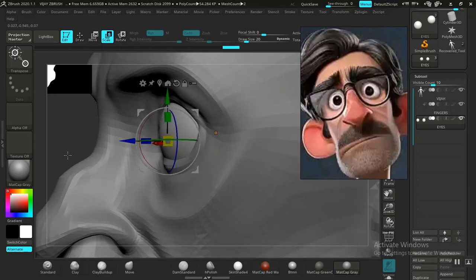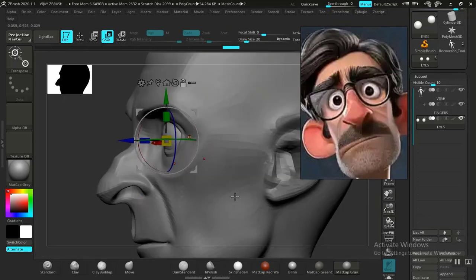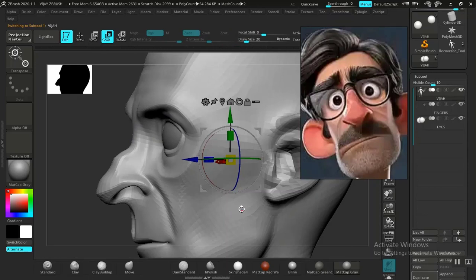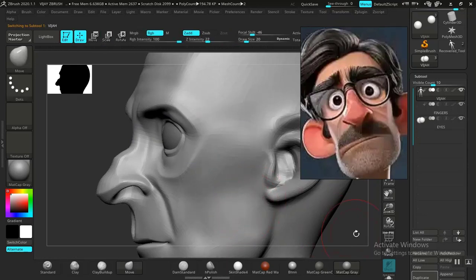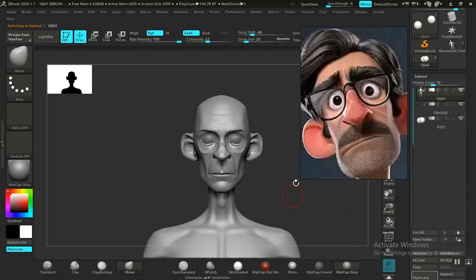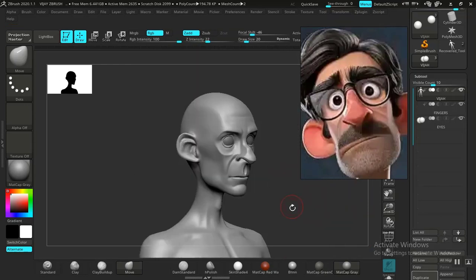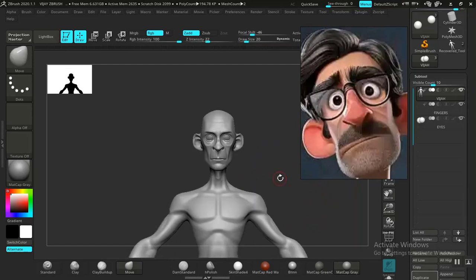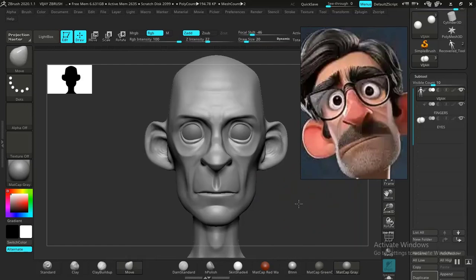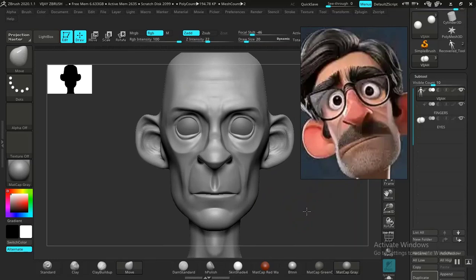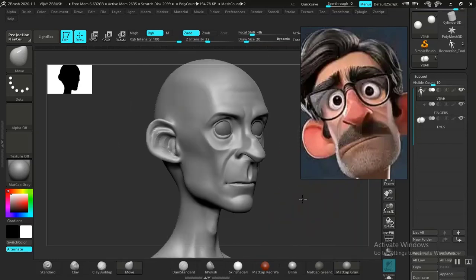Just put this in a bit more like so. Select the head again, and let's go to another higher subdivision level for this. Right.